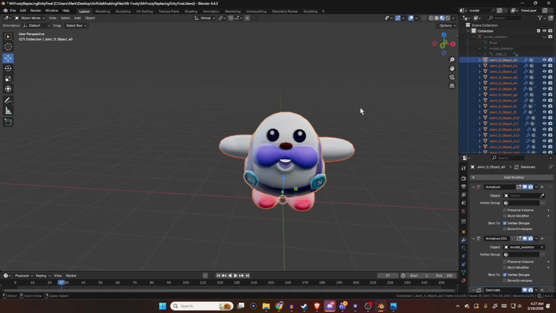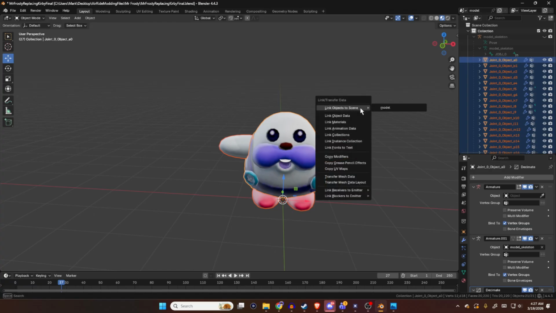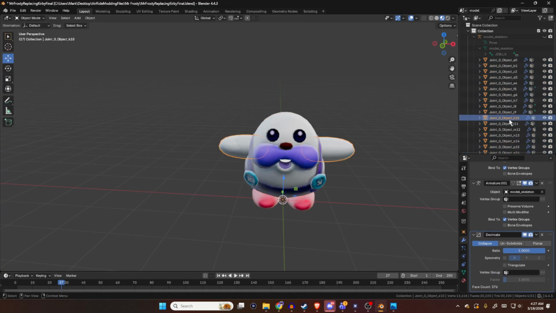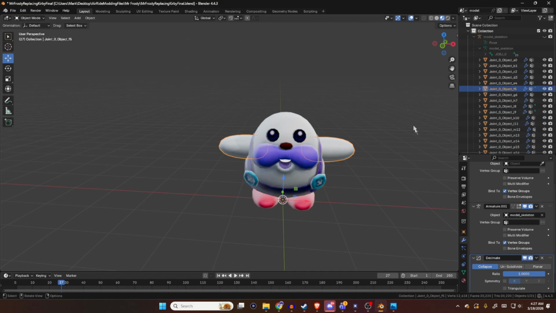We're going to hit Control L, and go down here and select Copy Modifiers. Now, if you look at all these objects, ooh, look at that. Decimate modifier is now on every single object. So much easier than going in and adding them individually, right? Okay, so now we can get to making the low poly model.